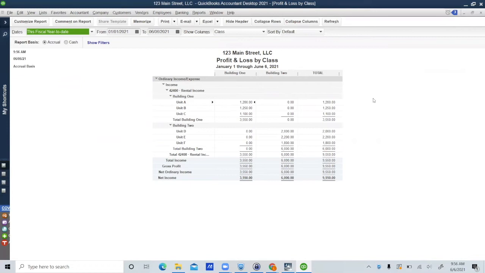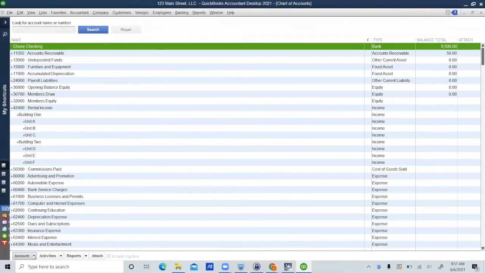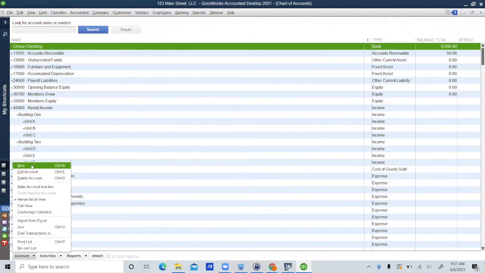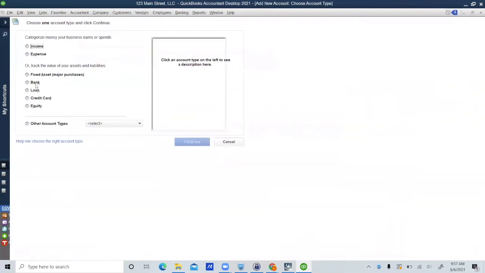Okay, the next thing I will teach you is how to set up security deposits. I'm only going to do it for 3 units because it's time consuming. So first thing, you should have a second bank account for your security deposits. I'll go bank.